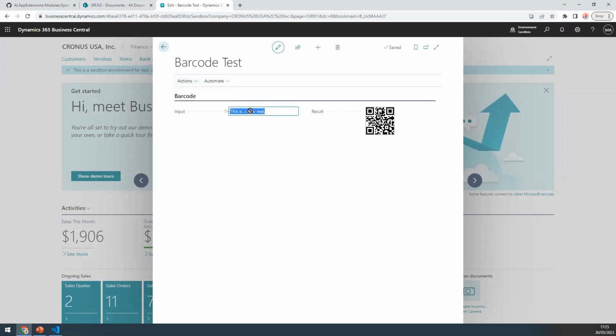It converts this text into a QR code. So I click here, and the QR code is updated. And if I scan the QR code again, after scanning it, it says this is a new text. So the features available in the system application here, one of the features is the barcode encoder.